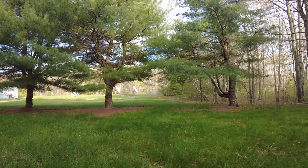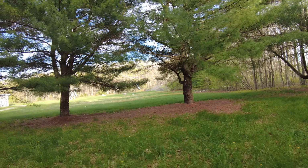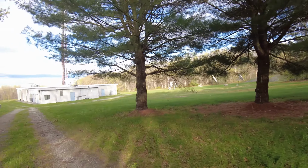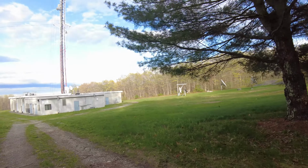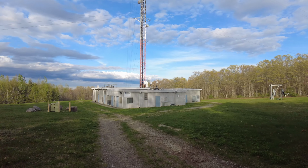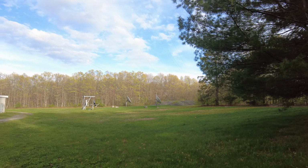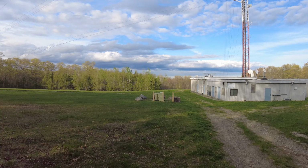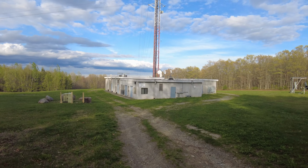This is pretty cool. If you guys take a look, there's some satellites just beyond those pine trees there. I'm not going to go much further because I'm sure there are cameras, but I just wanted to get a video of the tower because it is kind of cool. Communications tower. I'll blur out the address and whatnot on that sign right there. But this is pretty cool. Guys, look, there's some satellite dishes over there, lots of wires. If you look, here's the building. And here's the tower.